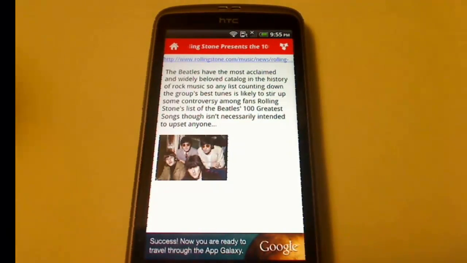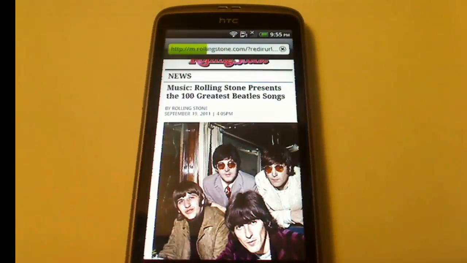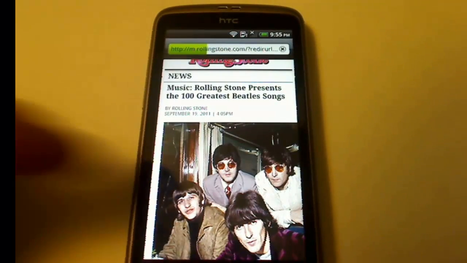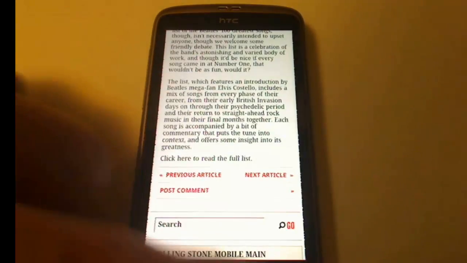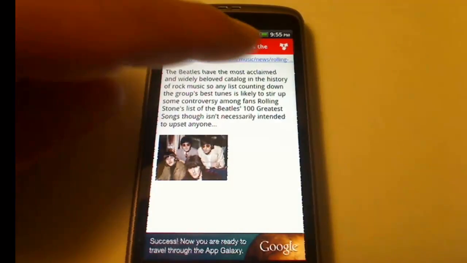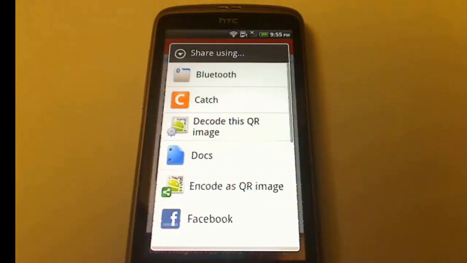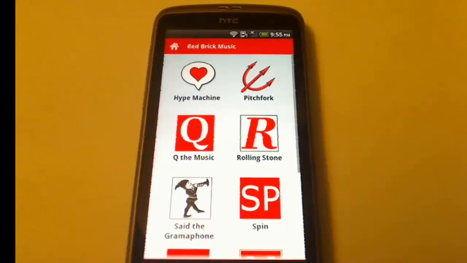And there you go. You see a little bit of information about the story, a little synopsis, and you can actually click on the link up here and read the full story on the Rolling Stone website. And there it goes. It's slowly downloading it, which you can actually go through and read. And then click the back button if you want to get back to your app. And if you want, you could even share this information, or click the home button and go home. And there you go. There's the app.